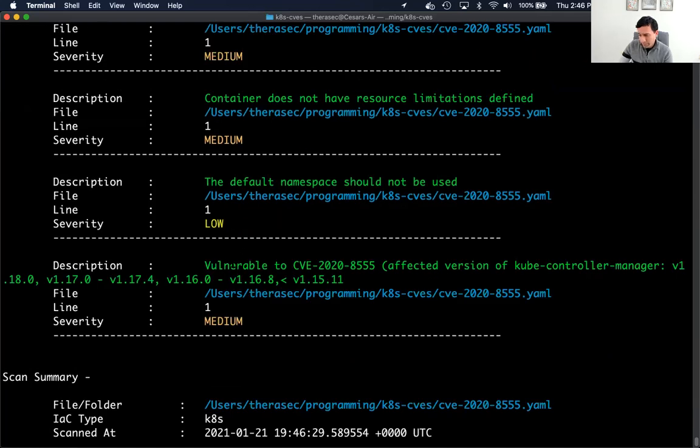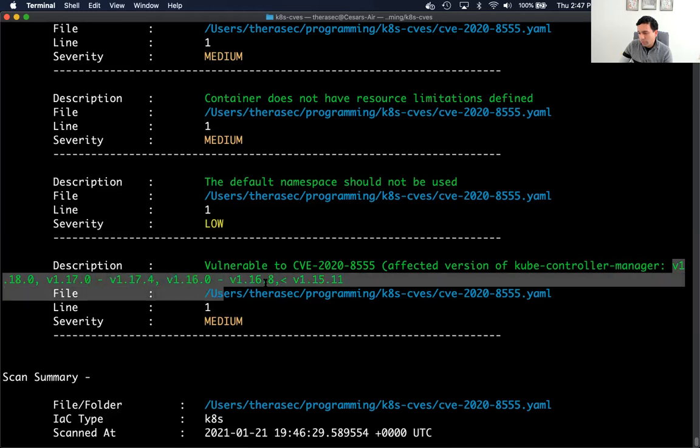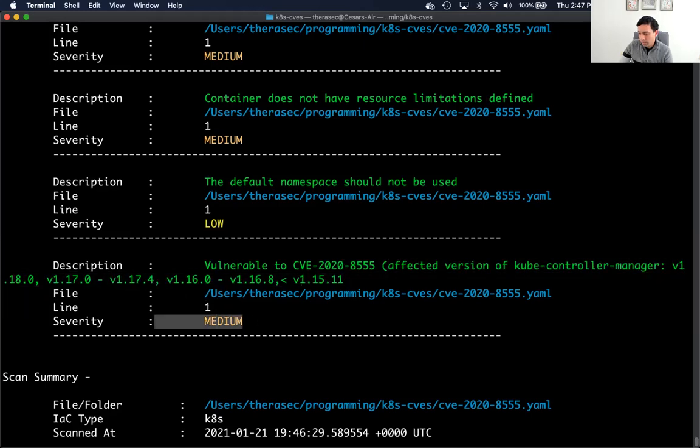And then it's also showing me that we're vulnerable to CVE-2020-8555. This is only true if you're using one of the affected versions of Kube Controller Manager, and this is the list of the affected versions, and that's a medium vulnerability.